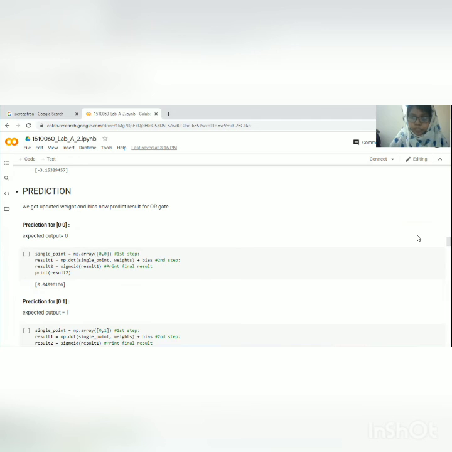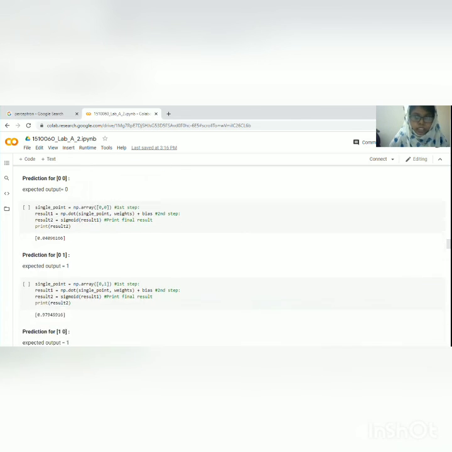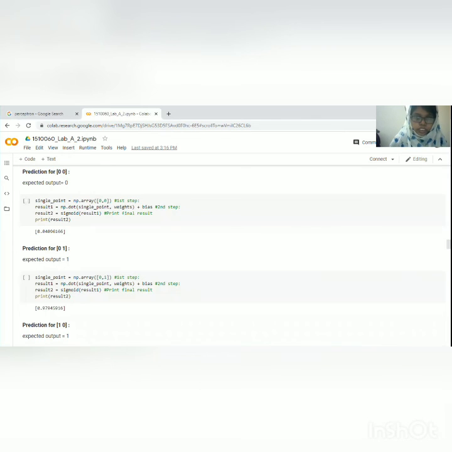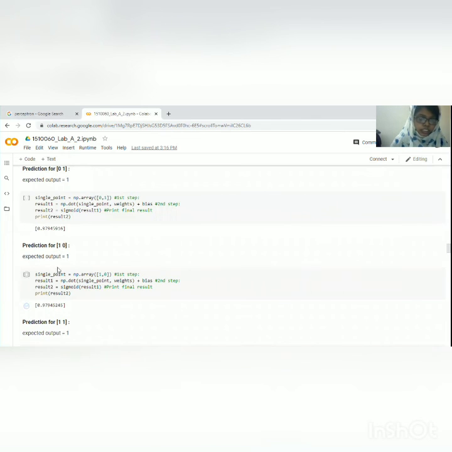So we have got the expected output considering the updated weight. Here we can see the same thing. So we can see that if we consider the updated weight for determining the main result, we will get less error, and that's how we'll get our expected output.